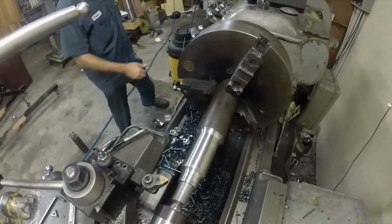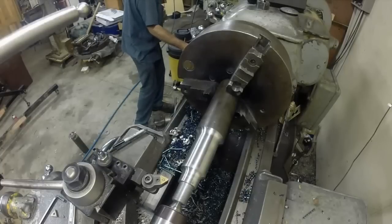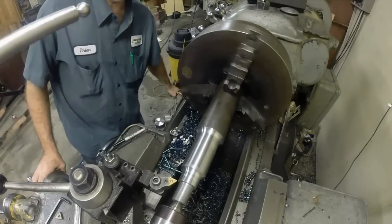So I have changed my insert here, got one with a bigger radius on it, gonna see if that improves the surface finish any. All I've got left to do to this is finish turn these bearings and undercut a relief so that you don't have to drive this one bearing back across 2 inches before it needs to be where it is. So just got to undercut that and fire this thing up and see how it goes. I got my speed set 375. Speed rate, and go here and touch this off, get a diameter for this different insert.